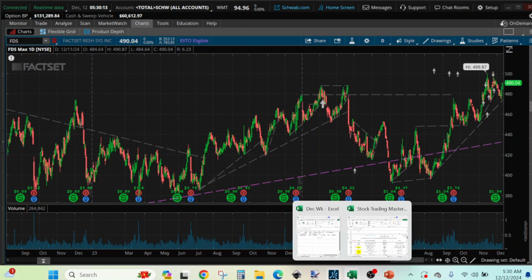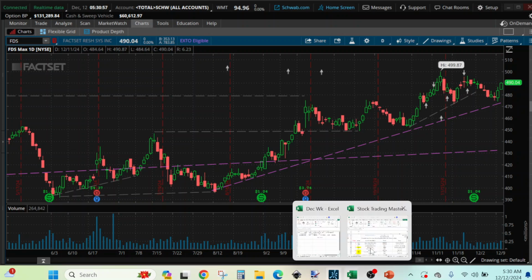It might be a while before it comes back to this line, but let's see how often it touches. It does touch it. And it's quite a lot going on, so we can wait. If it reaches that line, if we want to get in, we can. Let's make it purple and see how we feel about it. That way we can track it on that one as well.